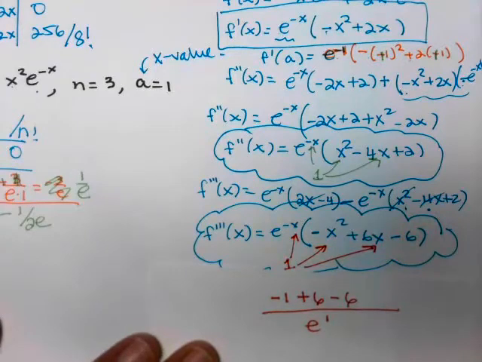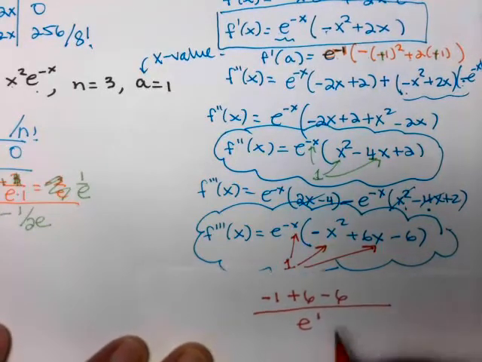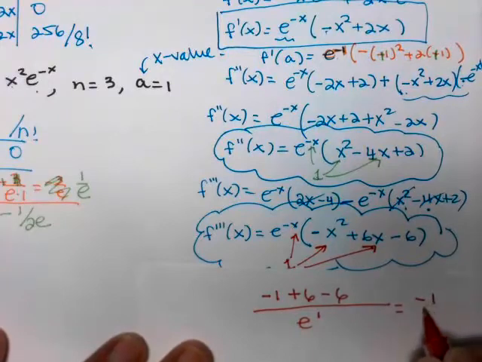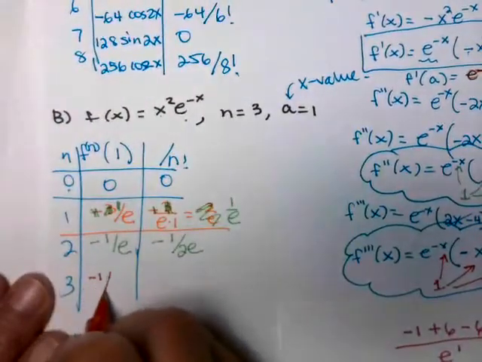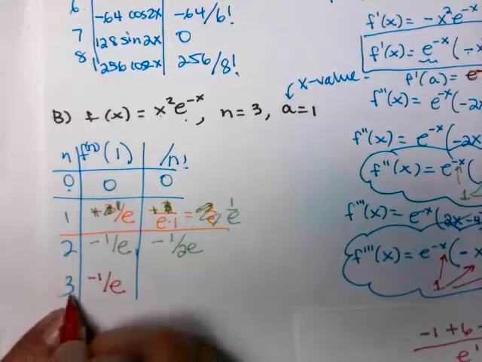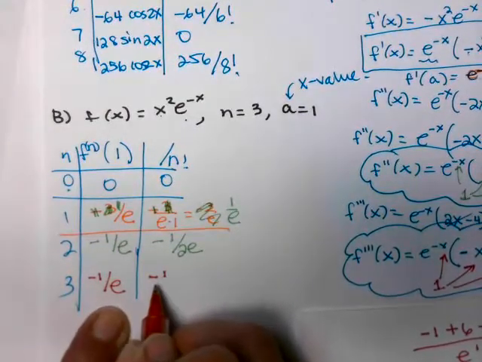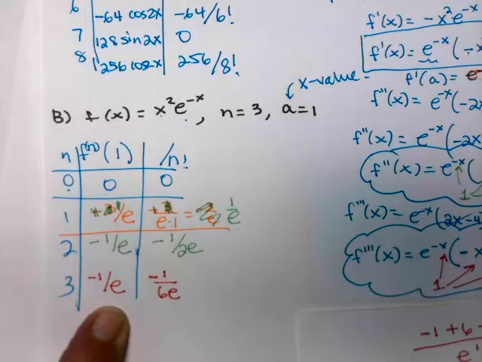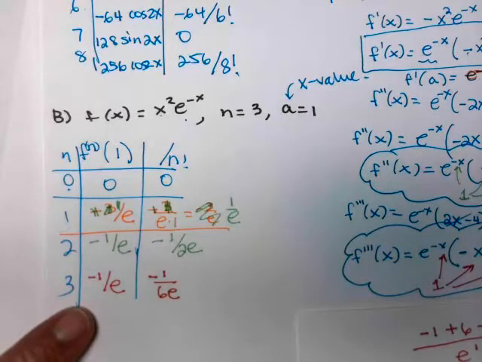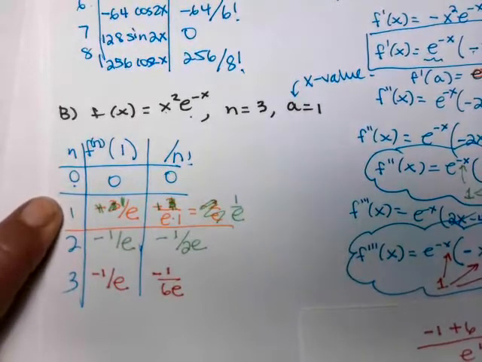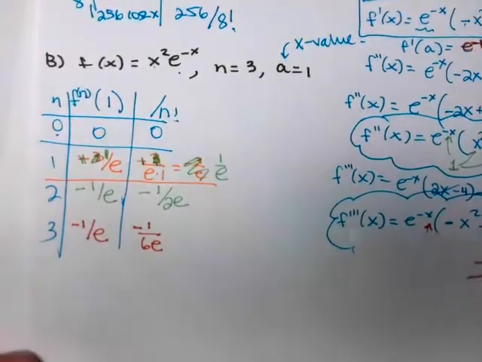This is me pausing, thinking that my other one should have been negative as well. You guys go back and fix it because, right, you can't trust my arithmetic these days. So negative 1 over e. So I'm going to get negative 1 over e, and then the 3 factorial, so negative 1 over 6e. Okay. Did you guys check the sign on that first term? Our first non-zero coefficient? Tell you what, if it's supposed to be negative, you guys fix that.